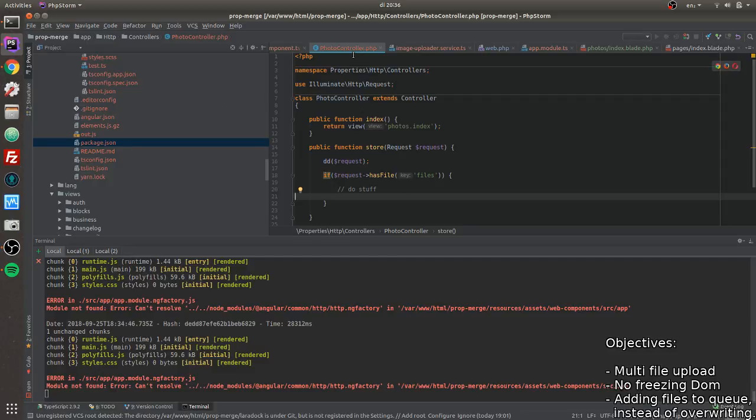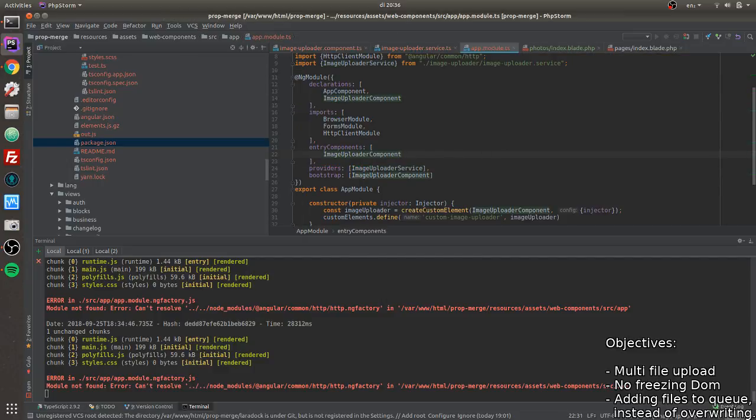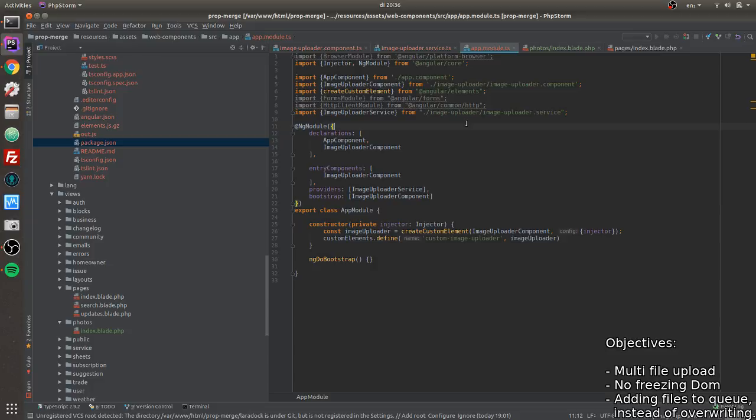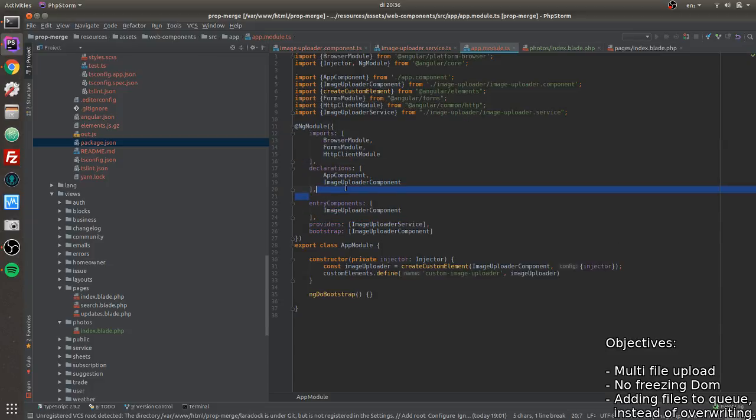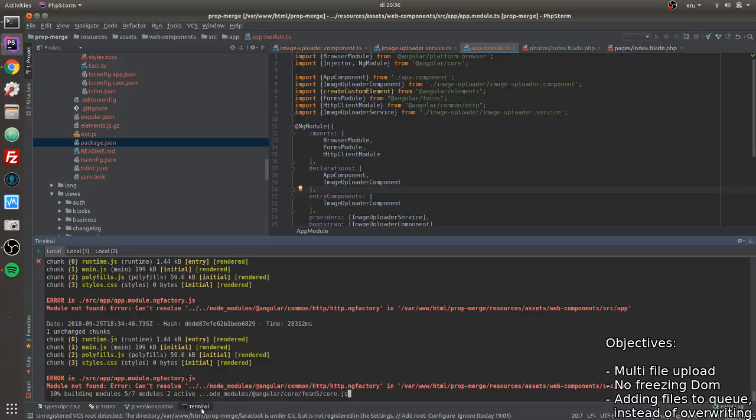Also, way too many files open. Let's close a few. I swear, if that's the fix, I'm gonna be kind of annoyed.